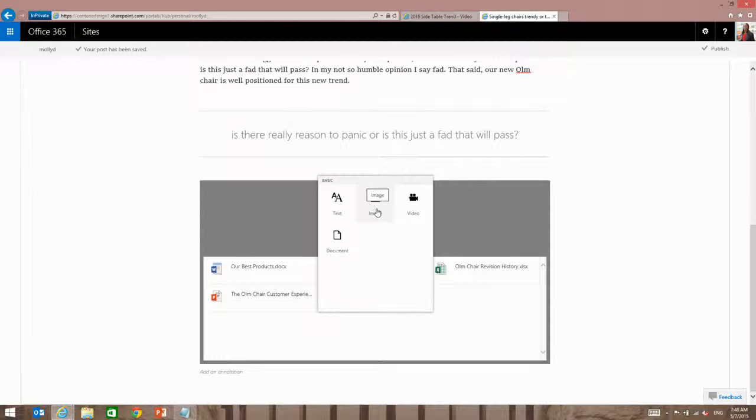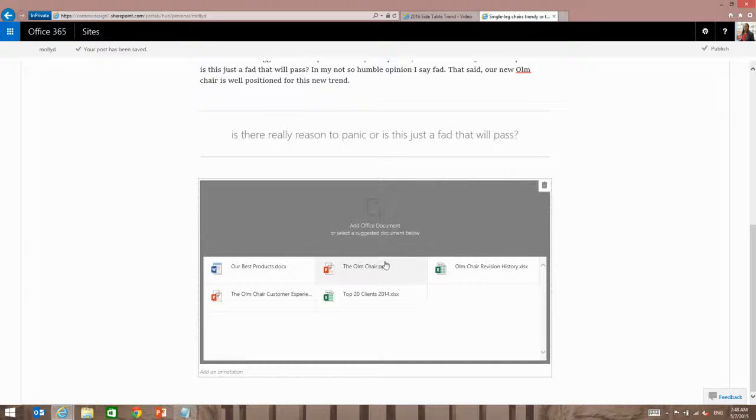So if I use that, I'll get a thumbnail that'll take me to the video player. Eventually, we will have the embedded video player. When that capability comes online through the video portal, we'll be bringing that right in. I could add a document here, but I can also do that right from the default canvas. So we've added this control that lets me have a little file picker right on the surface so I can see without having to know where to go in the toolbox to get documents.